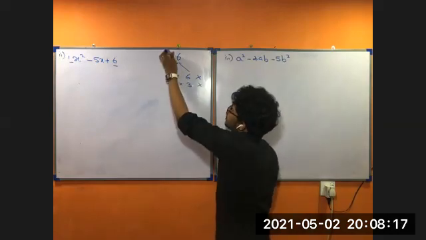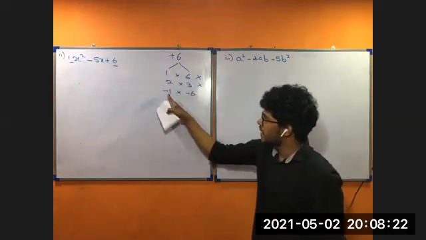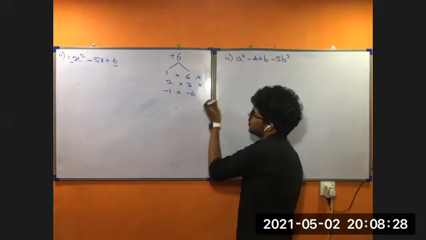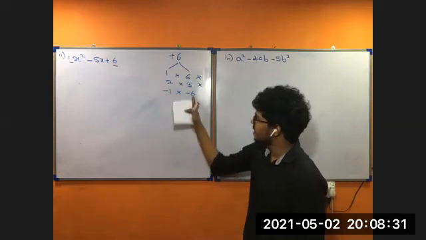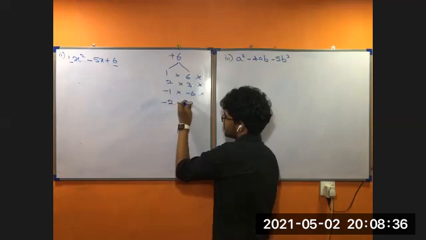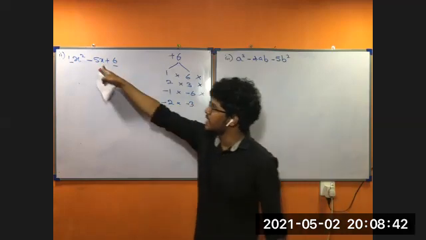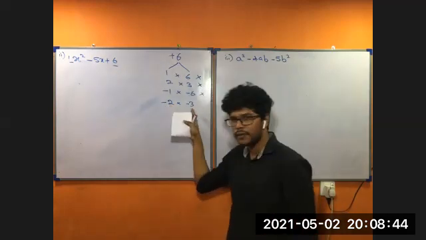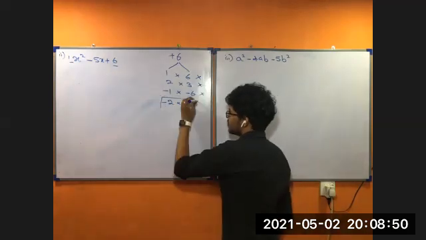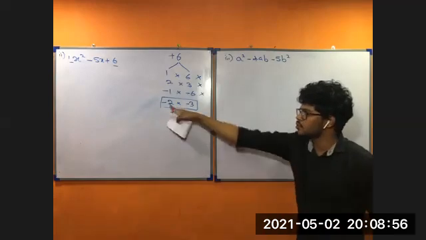So now let's think about minus numbers. Again, I need to make plus 6, right? So minus 1 times minus 6. When you add them, it is going to give me minus 7. So in that case, I cannot take this one also. Then I can take minus 2 times minus 3. When you add these two numbers, minus 2 plus minus 3, simply check whether you're getting this one or not. Here you get minus 5. So in that case, you will select this one, minus 2 and minus 3.